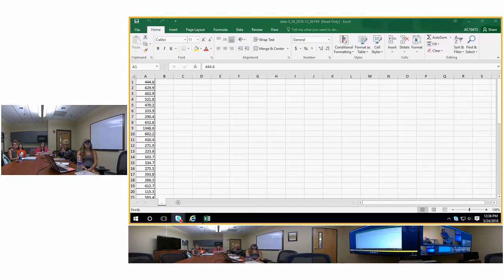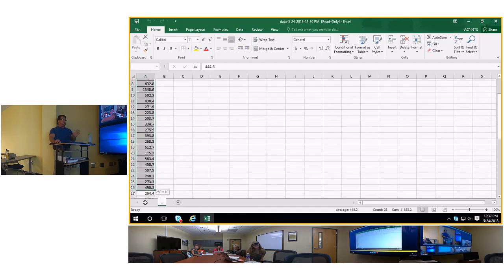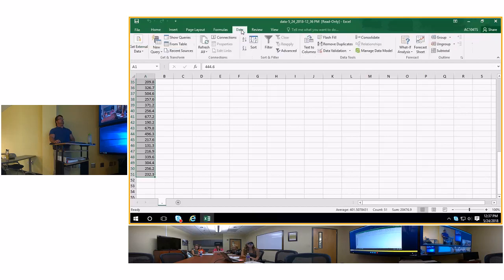Okay, you can actually take this and highlight it. For those of you that are open-minded to trying Excel, okay? Those of you that don't want to use Excel, then you keep doing what you're doing. Those of you that maybe want to try some Excel, that's fine. There's 51. So you highlight them, and then you go up to Data, and you sort A to Z right there. There. They're in order.